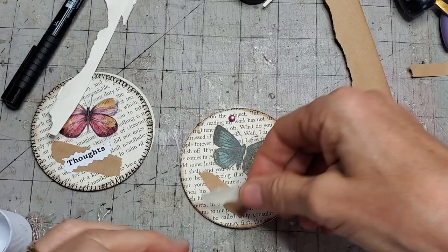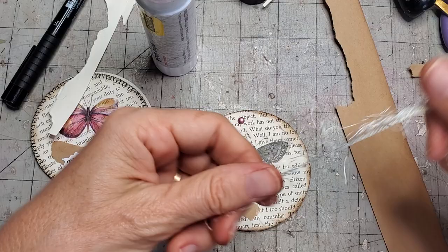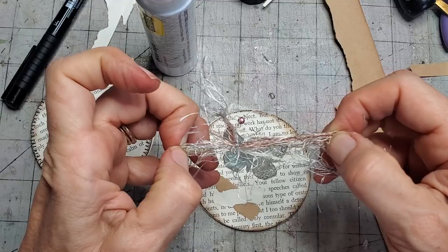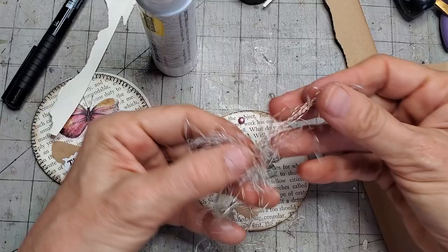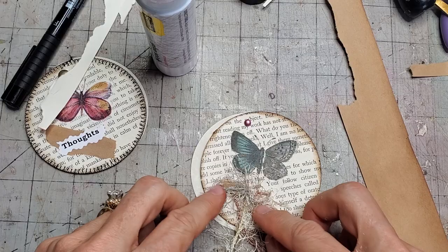Now, I'm going to attempt to do something cute with this piece of eyelash trim. If you happen to catch my other video with me playing with eyelash trim, it wasn't pretty, but I'm going to try and make a bow. Eyelash trim is tricky. Okay, maybe I did it. Let's shorten that one up a little bit more. Maybe a little shorter. Okay. We'll put all you down one way. I don't know if you can really tell if it's a bow, but it looks like a cluster thing, which is kind of cool.